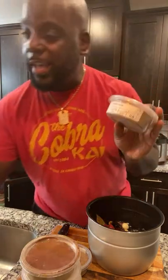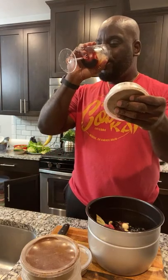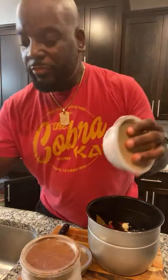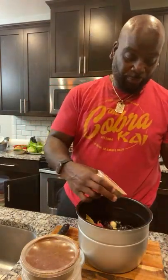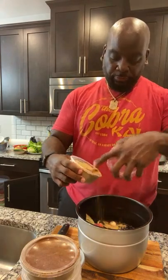Okay, this is ground coriander. Now, I went to DeKalb County, DeKalb Farmers Market. Okay? Because y'all be like, where do you find it? DeKalb County, DeKalb Farmers Market. Okay, this is a little coriander.